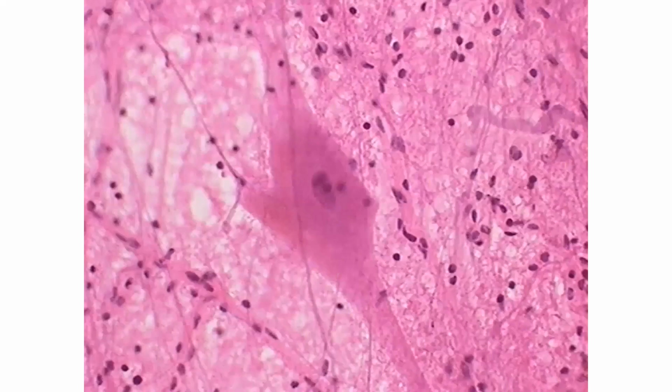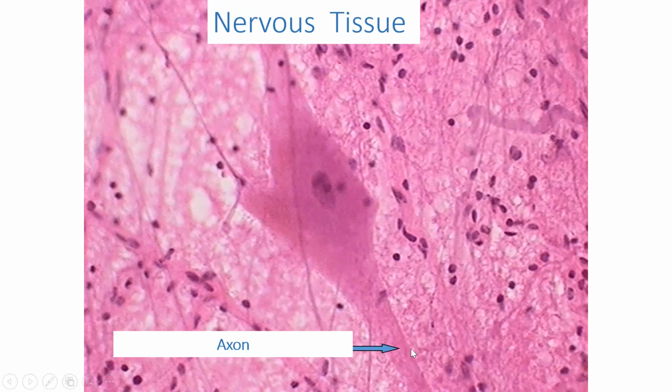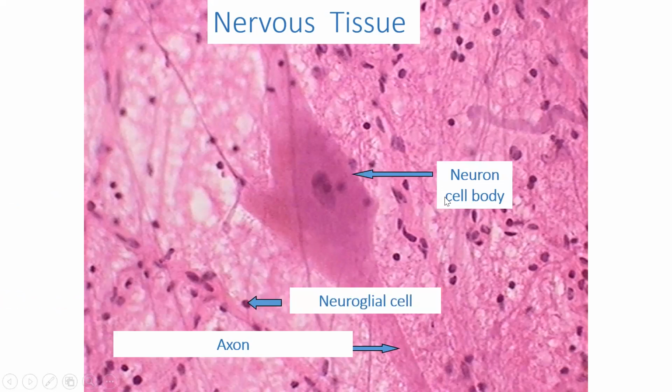So, the last category of tissues is nervous tissue. Only two types. This big thing is a neuron. Neurons send signal down this structure called the axon. That's how they communicate. Neurons communicate to other neurons through their axon. Information only goes one way. These little purple things, there's the neuron cell line. These little purple things are called glial cells.